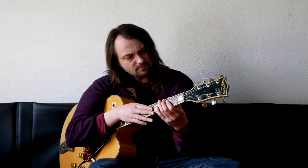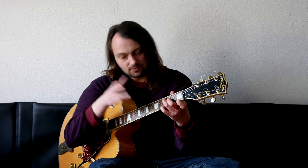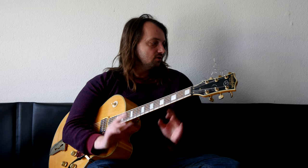Well, at this point I'm kind of confused. Roswell pickups are actually not that bad, and I definitely heard some pickups that are worse than Roswell pickups. However, as for me, they can't hold in terms of sound quality against Dimarzio pickups, as you might have heard. I can definitely play with them, but this wouldn't be my first choice. As for this guitar where I put the LP90s, well, I can keep them in this guitar and I can live with it. But if I would grab some other guitar, I would definitely search for some other pickups.